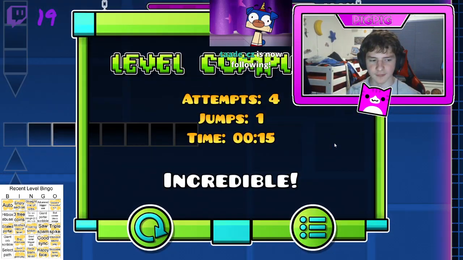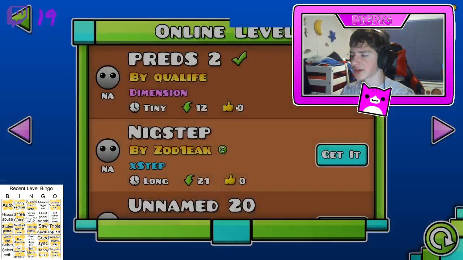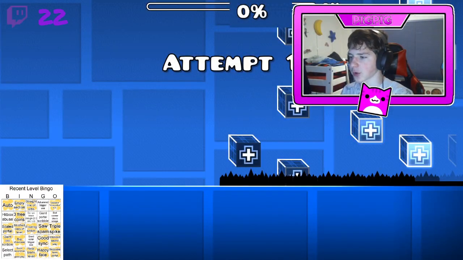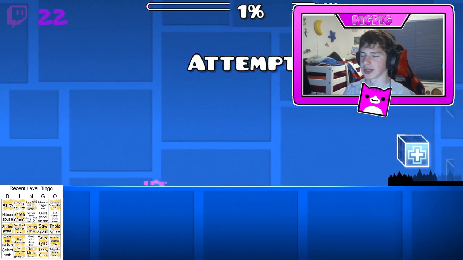Has a bunch of invisible orbs means orb scroll. Oh yeah, true. There you go, giant orb scribble, because the swing copter one had a bunch of invisible stuff. Good color trigger use, select path, hitbox abuse. Okay, so we have 1, 2, 3, 4, 5, 6, 7 more to get the full board. Alright, unnamed zero, unnamed 20. I skipped a level for a specific reason, just by the level name.